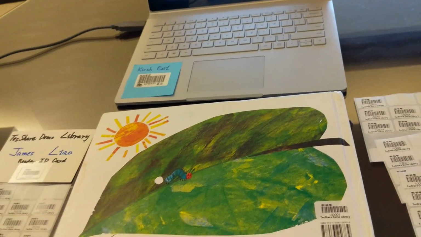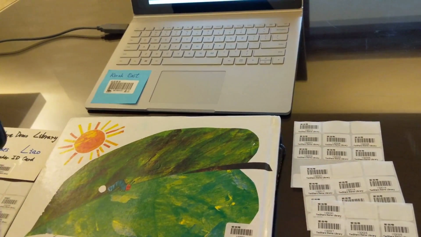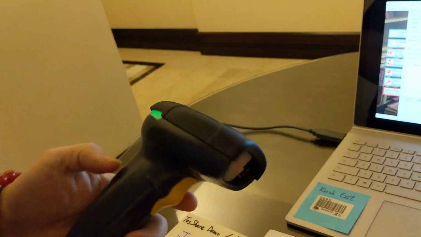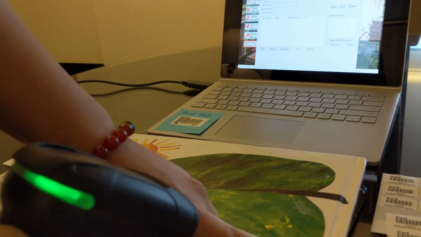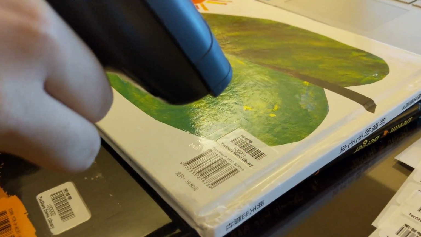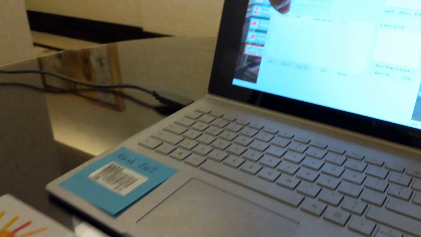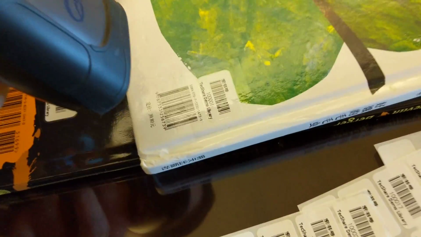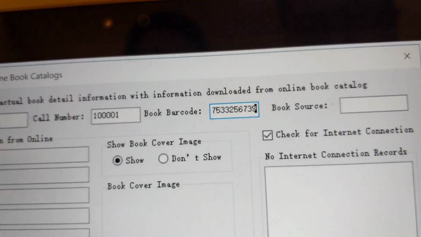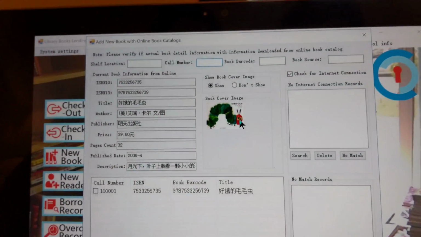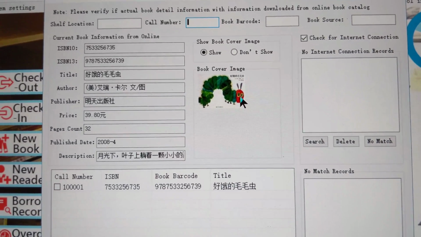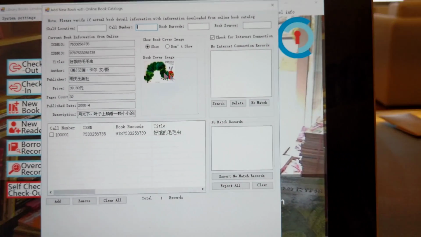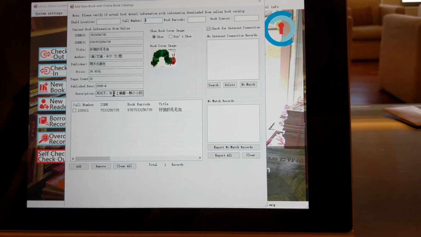So in order to enter books into the system, you can get a barcode scanner that you first scan the call number, as you can see, and then you scan the ISBN code, as you can see, and automatically when those two numbers are scanned, it shows the book's information from online with all its details.